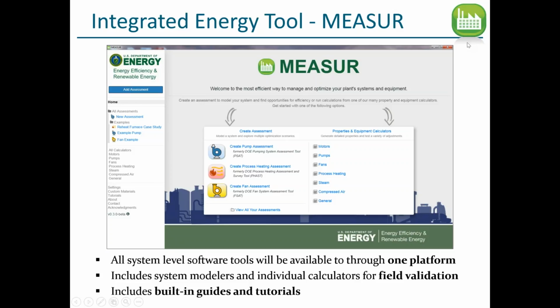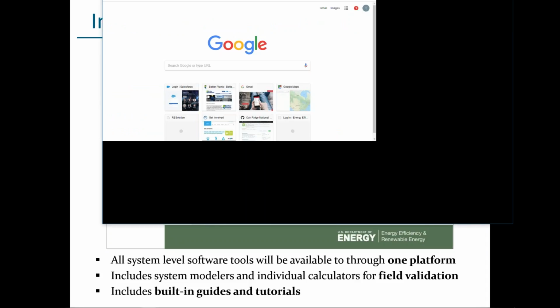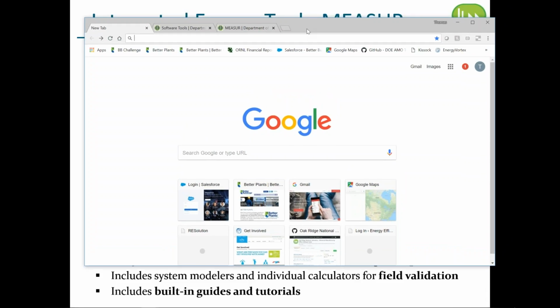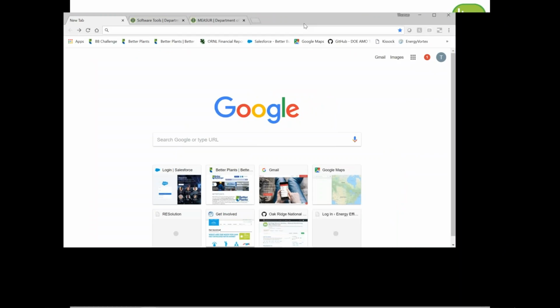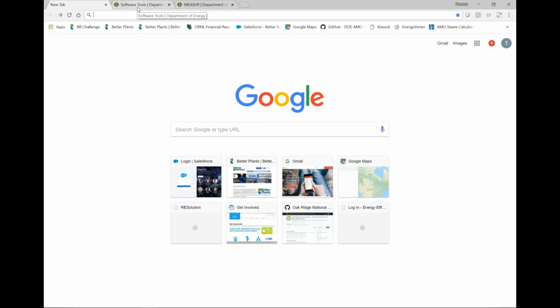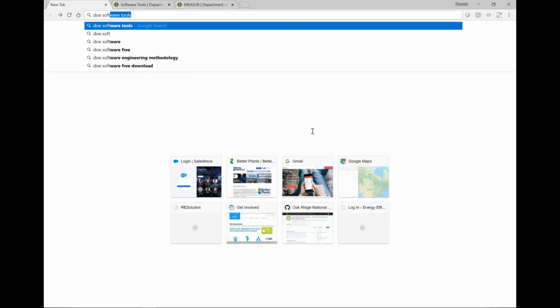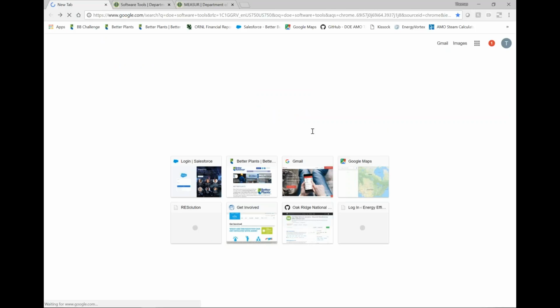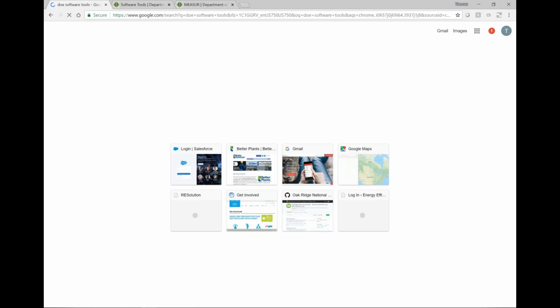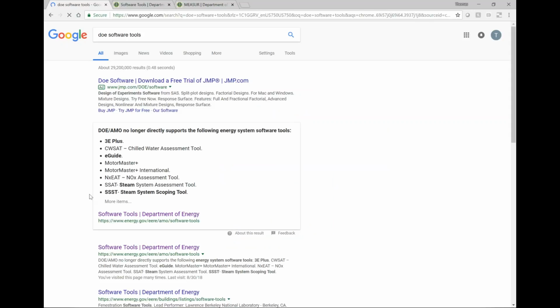I'm not going to jump to the tool yet. What I'm going to do is show all of you how we're going to get to the tool, and what better way than starting with Google. Google, I don't know, is the start for many of us. So if you're like me and you're looking for the new DOE software tool and you're out in a facility, it's as simple as DOE software tools. And for most of you, it will pop up as probably one of the first couple links here. So in this case, it's the one that's highlighted by our friendly Google folks.